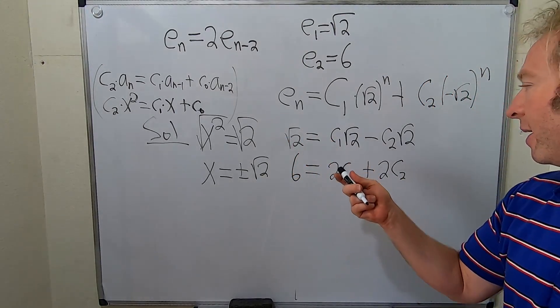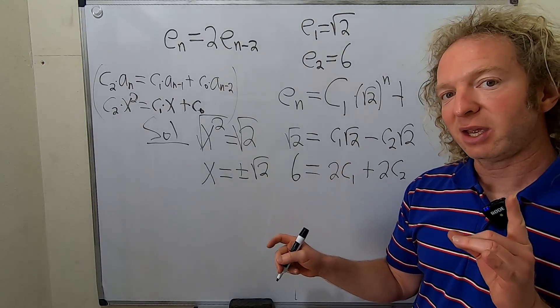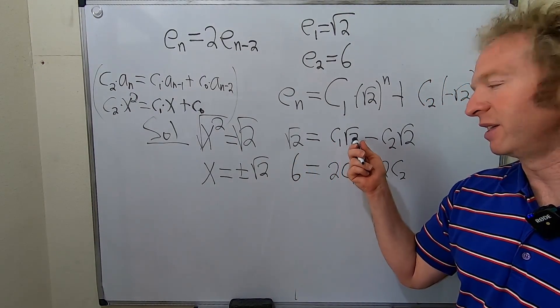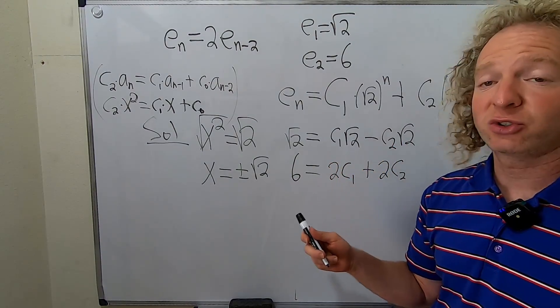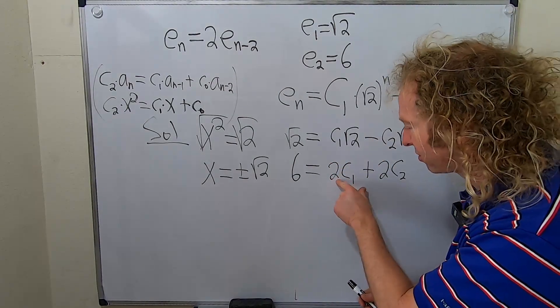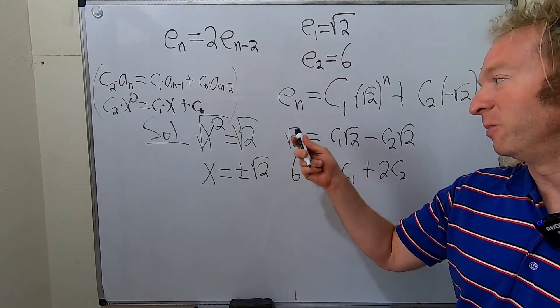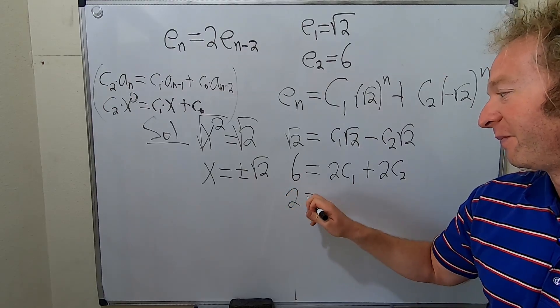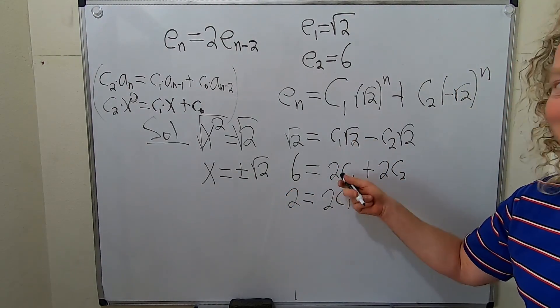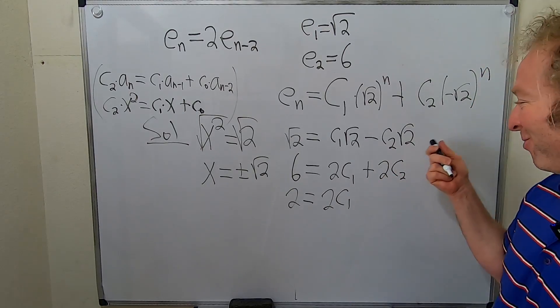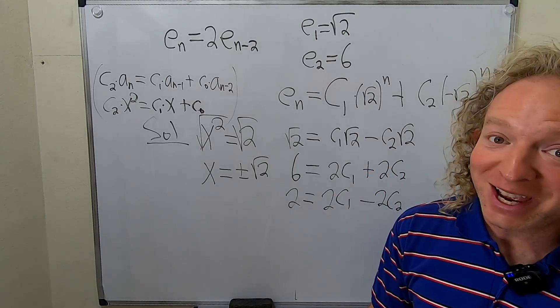Let's multiply the first equation by 2 square root 2. And I say square root 2 because when you multiply them, it's going to get rid of all the square roots. And you'll have a 2 here. That makes it better. Actually, not 2 square root 2. Just square root of 2 will work. I was thinking 2 because it's a 2 here, but I thought wrong, right? So multiply by the square root of 2. The square root of 2 times the square root of 2 is 2. The square root of 2 times the square root of 2 is 2. That's what we want. See how it's the same now? The square root of 2 times the square root of 2 is 2. Oh, beautiful.